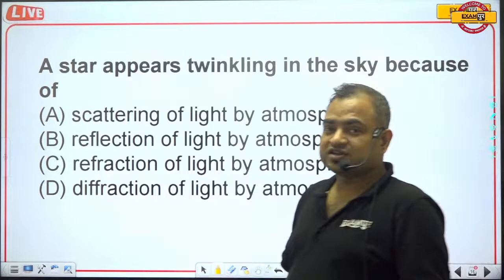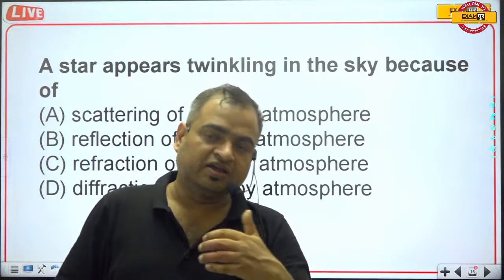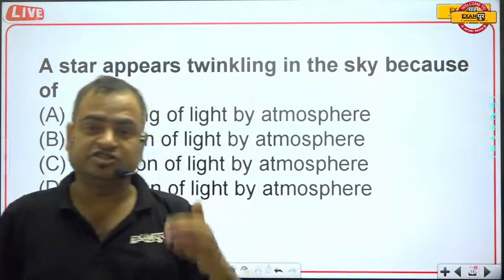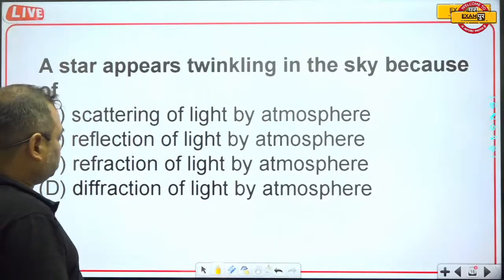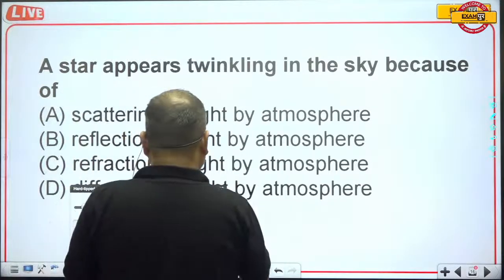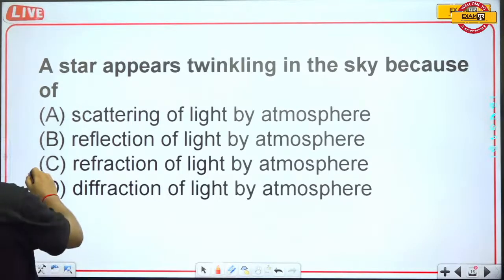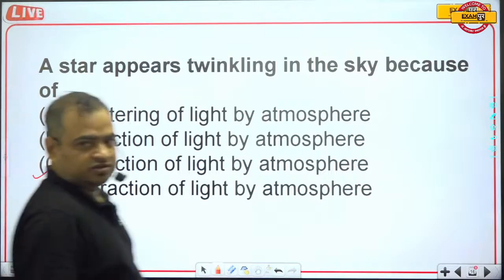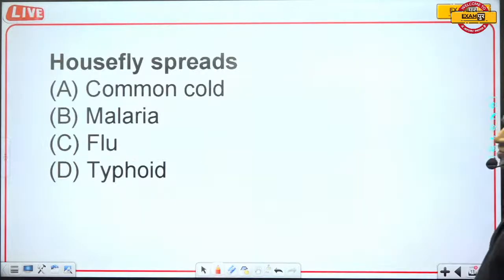So what is refraction? Refraction means when the light ray changes its medium, or goes from one medium to another medium, then it changes its path. This phenomenon of light is known as the refraction of light. And so here, option C is the correct answer. Okay, so now let's move to another question.